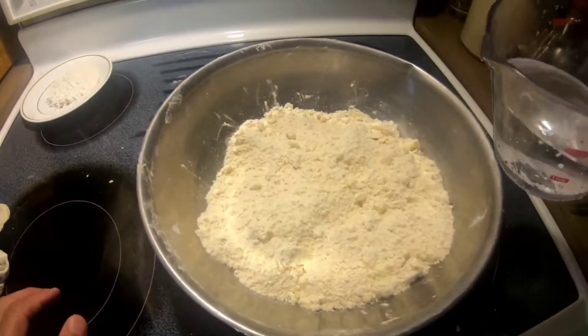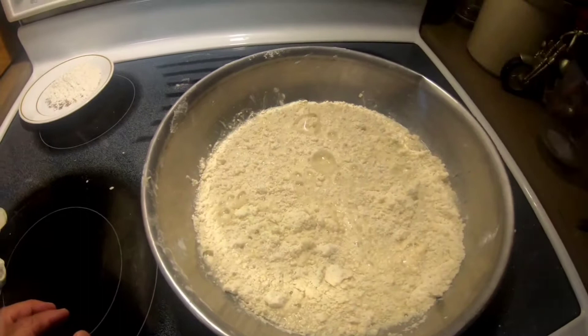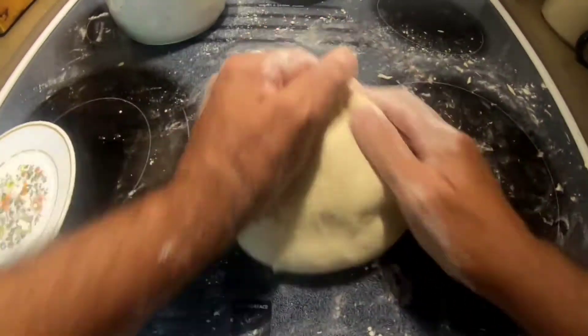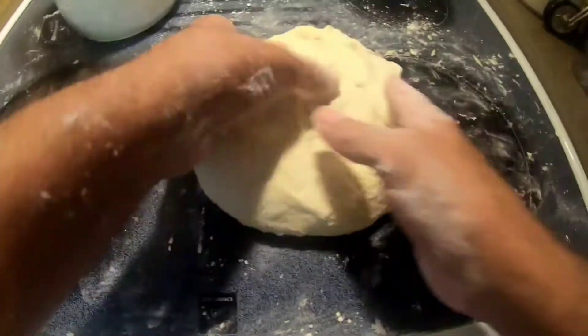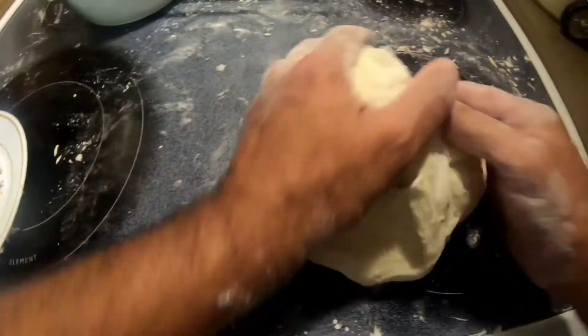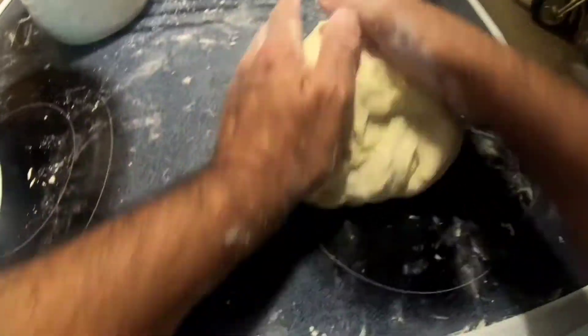I made it all nice and consistent with my hands. I'm putting one and a quarter cups of water in here and we're gonna turn this into a dough. After mixing the dough in the bowl for a bit, you put it out on a flat surface — something clean. Throw some flour on it to dust your surface and you'll have less problems with sticking. You can dust your hands so it doesn't stick.